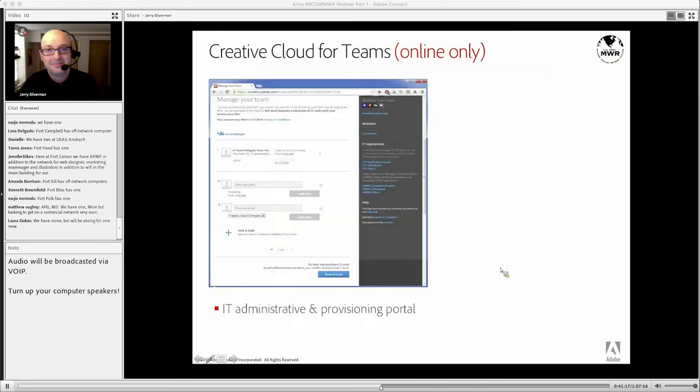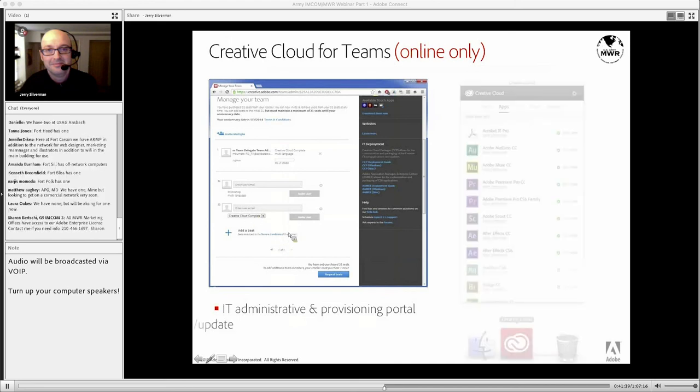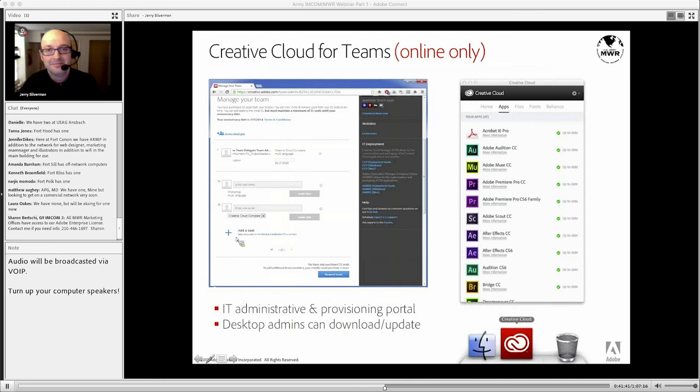So in the Creative Cloud for Teams, which you may already be a licensee for, the person who does the procurement and provisioning of licenses has this nifty little administrative and provisioning portal that they can go to on Adobe's website, and they can invite new users, they can subtract users, they can provision new users, and they can add new seats as they go. And what happens is the desktop users who are invited to become a Creative Cloud for Teams member will get an email that they have to create an Adobe ID.